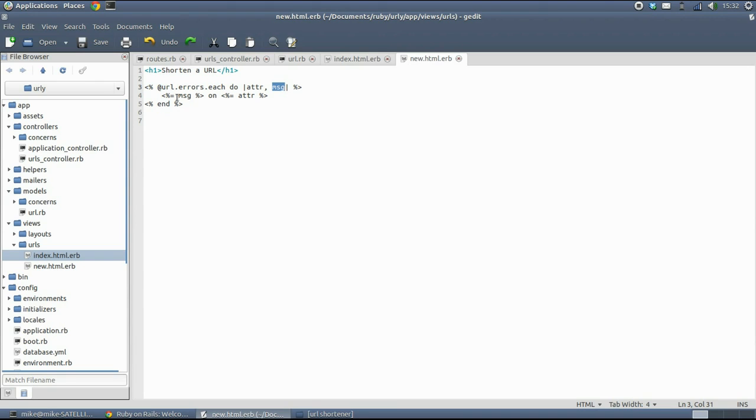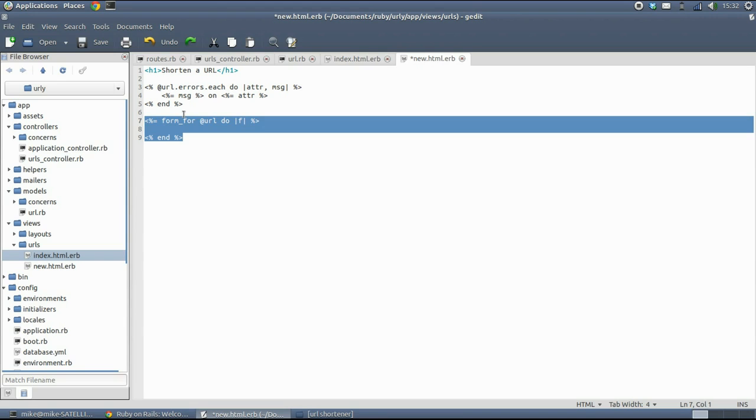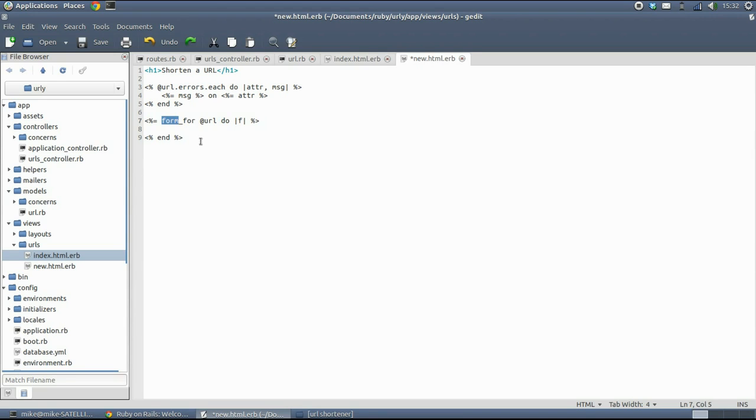But all we're going to do is output the message with the word "on" in between attributes. So you should get something along the lines of "the field was empty on such and such an attribute." And that's how we feed back to the user that there were errors in the process of trying to save the record. The next step is just to use the form_for function as we used it in the previous tutorials. Form_for will take the URL object and look inside of it and create us a form object that we can then use to build a form specifically for this.